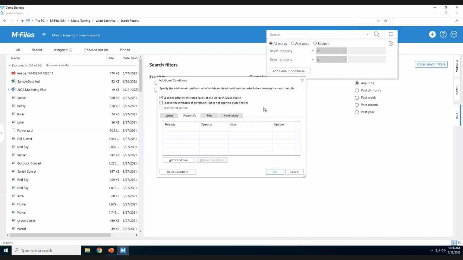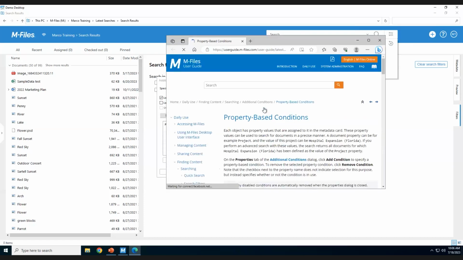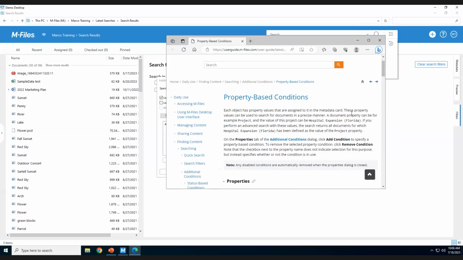If you are looking for more information and you're in this area, you can access M-Files help by pressing your F1 key on your keyboard. It will bring up help in the specific area that you are inside of M-Files.